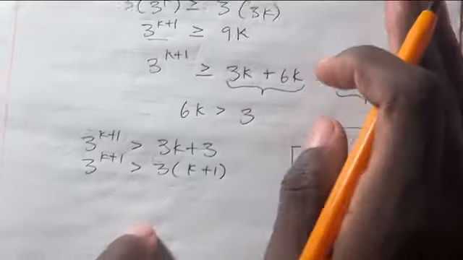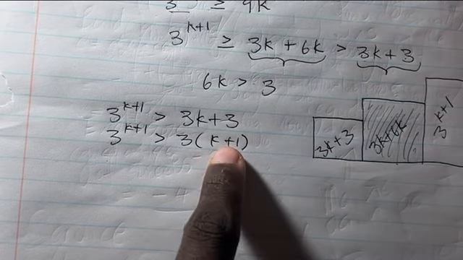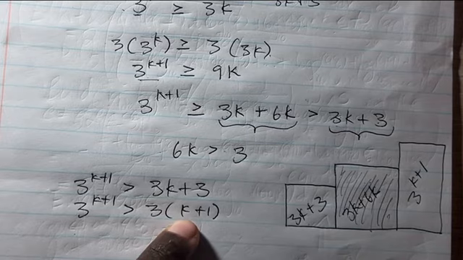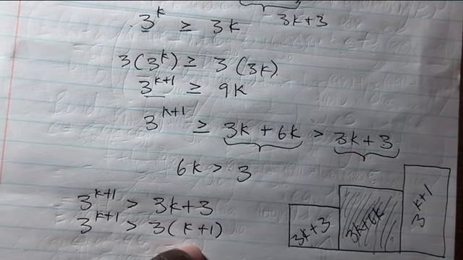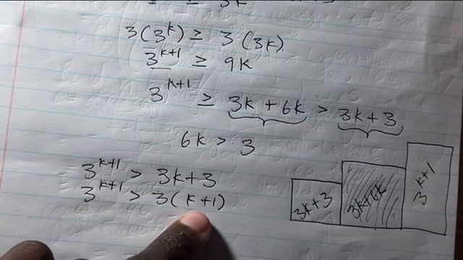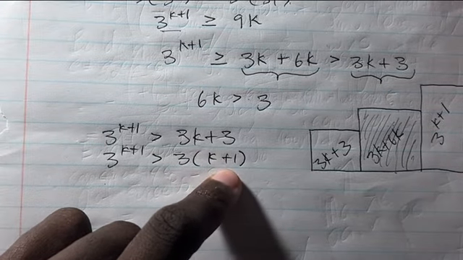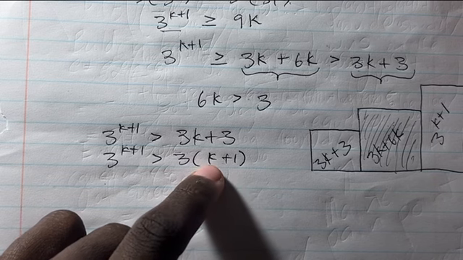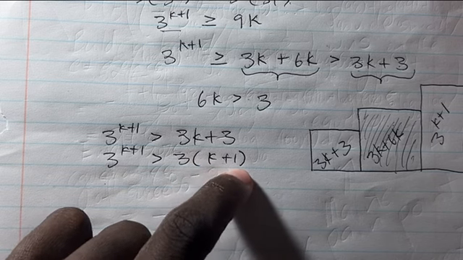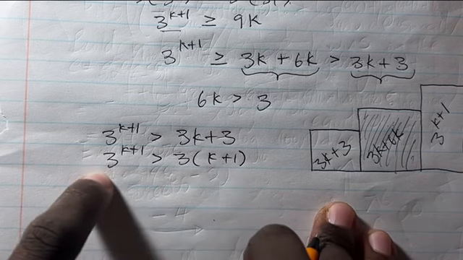And this is k plus 1. So, if k is any number, k can be 1. That's the only time when they can be equal. But if I'm saying k plus 1, that means I'm already excluding 1. Because k can only start at 1 and go up. So that can be 1 plus 1, which is going to be 2. So this automatically starts at 2 and goes up.